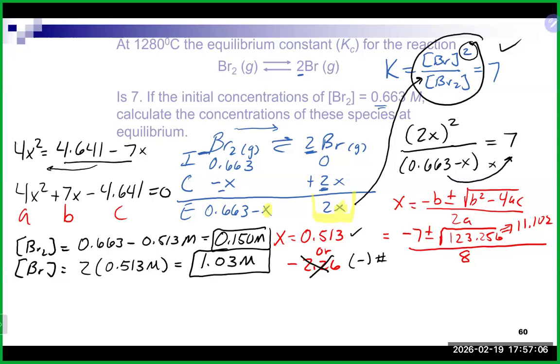I should get about 7, right? Maybe not exact with rounding, but you should get pretty darn close. So if you pop our numbers back in there, we'll take the 1.03 squared, divided by 0.15. I got like 707. That sounds good. Now, it's a good idea to check yourself because, again, there could be places where you screw up along the way in the math part. And if you put your numbers back in, and for this one, you get like 192 for K, you probably screwed up somewhere there. Yeah. So that's a good thing to do.